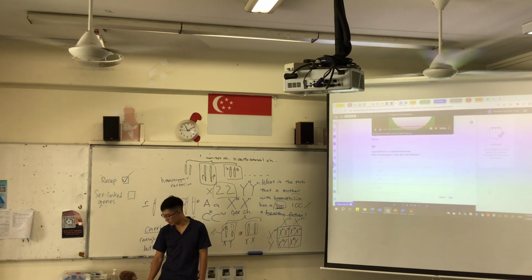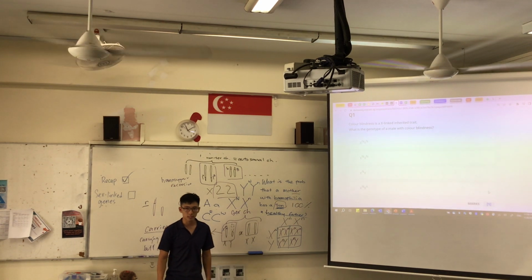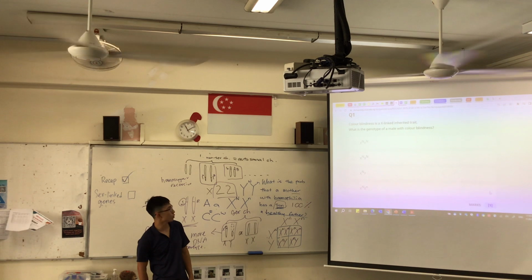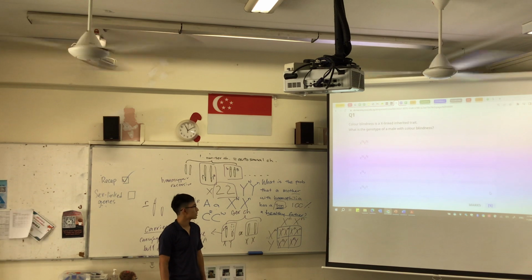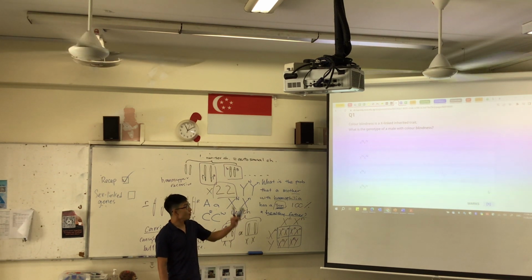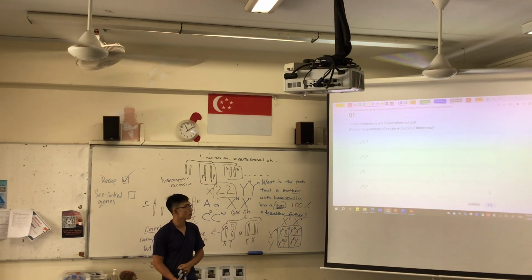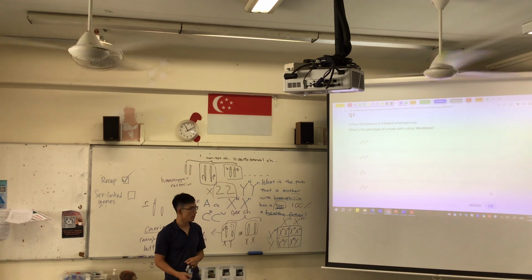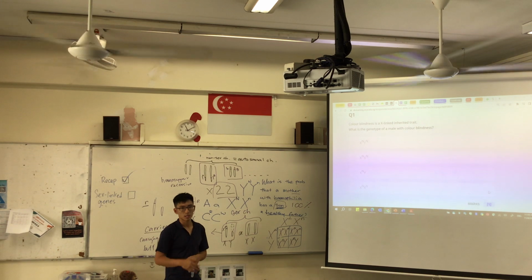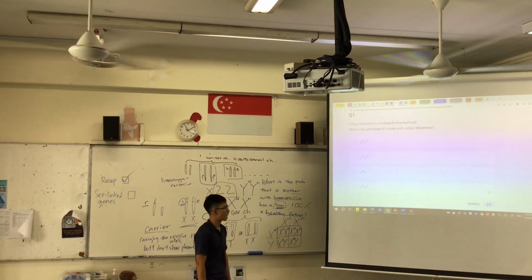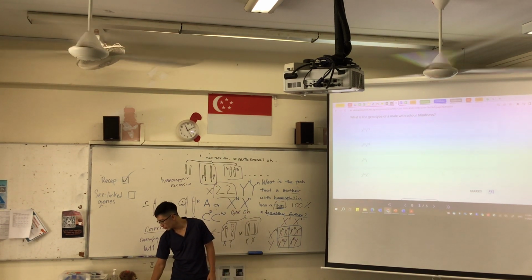Let's try question 1. Color blindness is an X-linked inherited trait. They are telling you it's inherited on the X chromosome. What is the genotype of a male with color blindness? So which one will you choose? There are 2 layers to choose, yeah? One layer is to choose gender. The other layer will be to choose the combination, the genotype. Okay, which option would be the best option?